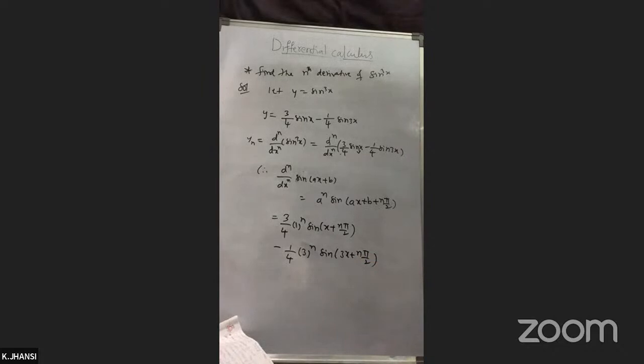By using the formulas, we can write like this, finding the nth derivative if only one function is given, with the help of the standard formulas. Here sine is there, so we are using the sine formula. Whenever cos is there, the same will be there, and instead of sine you will have cos. For log you will have a different one, and e to the power of x you will have a different one. Okay, so this is one problem.